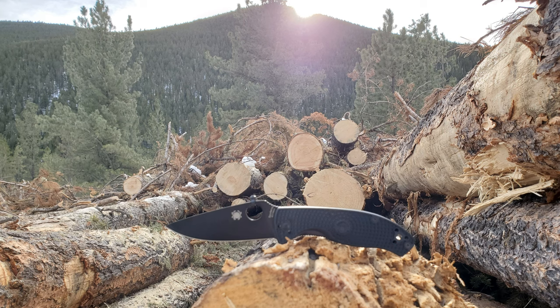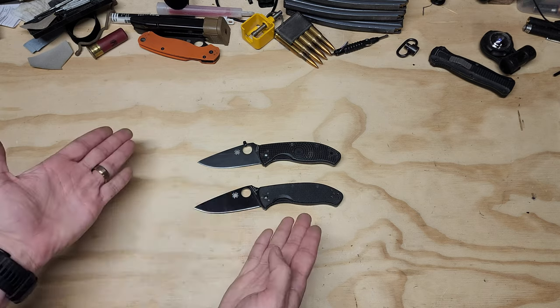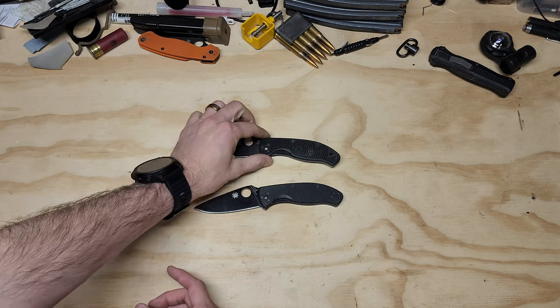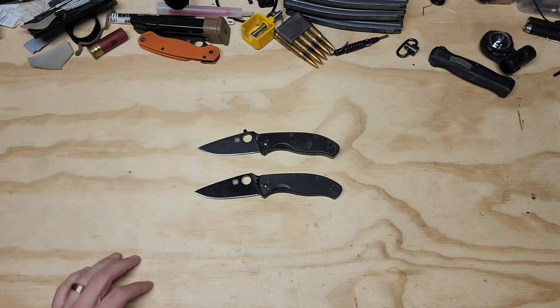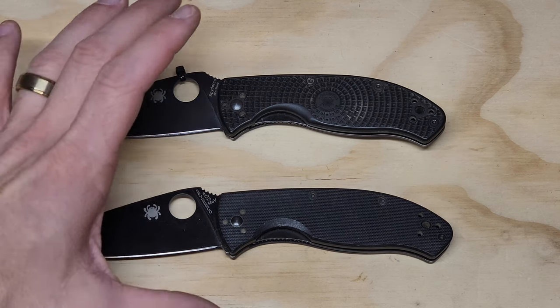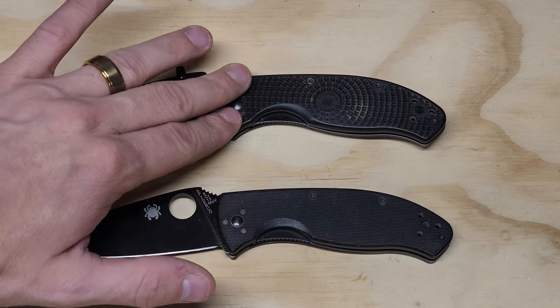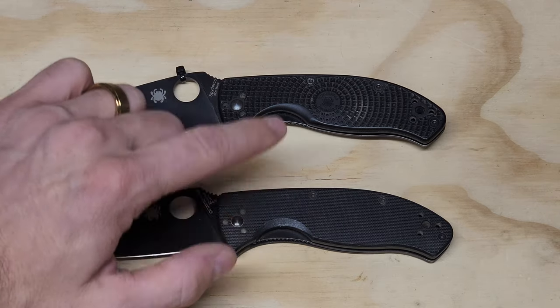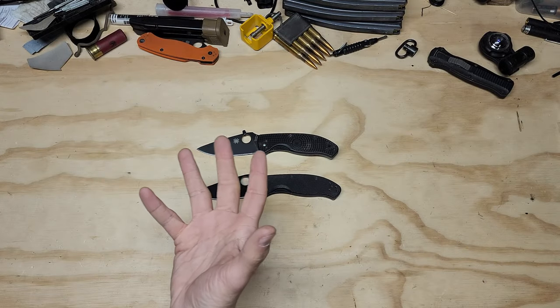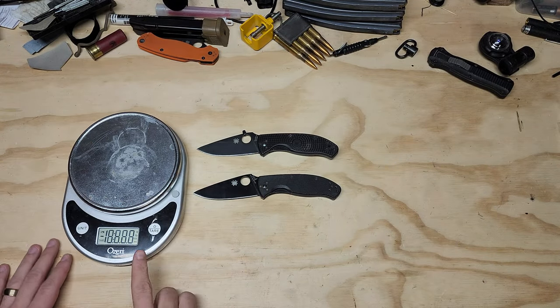Back in 2017, I did the same thing with the Tenacious Original, and this is the Tenacious Lightweight. With both of these knives, I have some pretty good information, and they work extremely well. You would think that the Lightweight Edition — with its different scales, G10, and lighter-cut model — would be a big difference, but whether it is comes down to real performance.